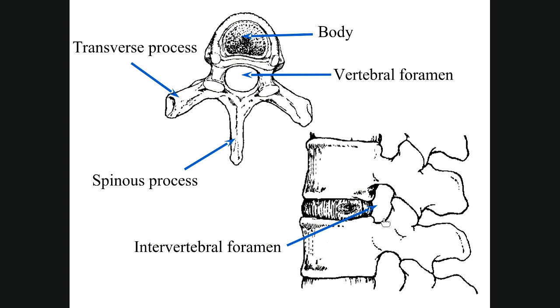Any degeneration, any type of stenosis or narrowing of the vertebral foramen, which we're going to talk about as a condition, or narrowing of the intervertebral foramen is going to cause impingement of the nerves, and it's going to send nerve-like symptoms down the leg. If it's happening in the cervical spine, it could send paresthesia, tingling, numbness down the arm. So it's very important for us to know the anatomy and what changes, modifications or accidents can do to this anatomy and how this is going to present in the patient.